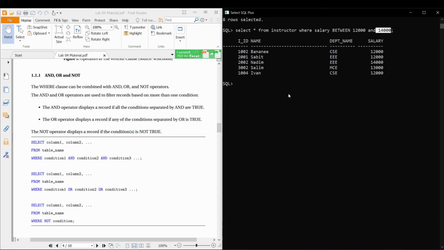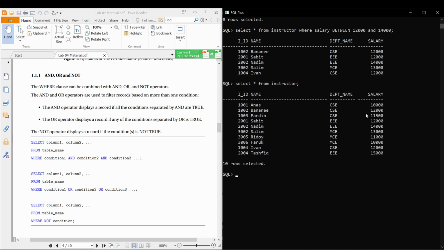Let's say, let's take a look at the rows that we have again. So here, let's say I want to display those rows where the instructor belongs to the CSE department and at the same time has a salary greater than or equal to 11,500. Okay, so two conditions have to be fulfilled here, right?